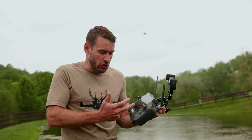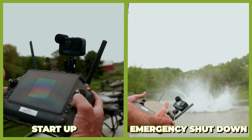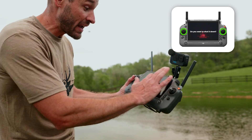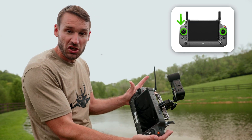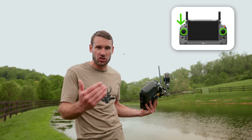Why would you have the same exact procedure to start it up as you do as an emergency shutoff? Make it so both sticks in gives a warning — do you want to shut it down? Or both sticks in and then push a button to confirm the emergency shutdown. I don't know, but I think that's what you should do.